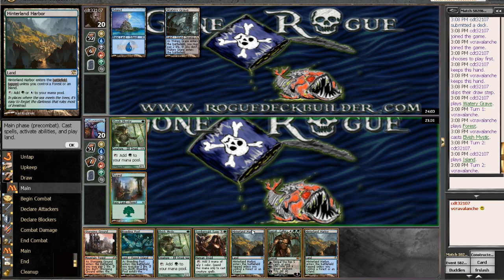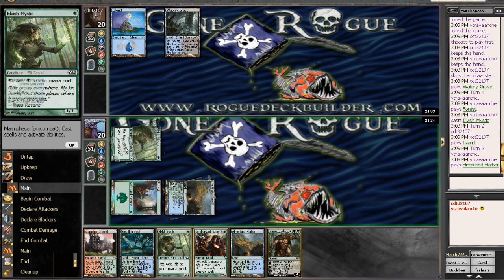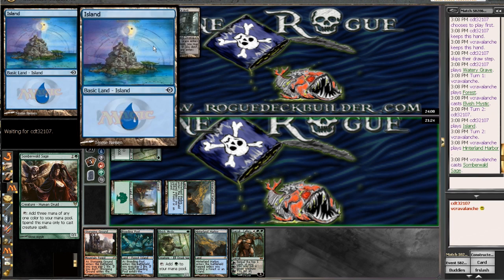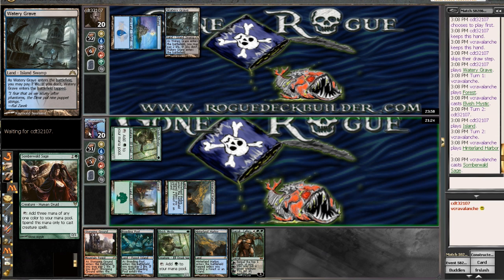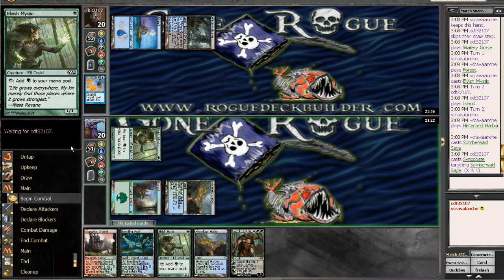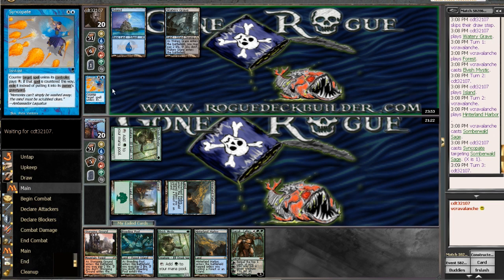And hopefully we can just get him to counter this Somberwald Sage. I'd love to see an Essence... well, Syncopate. Essence Scatter I wouldn't care about. Syncopate would be great if he syncopates this. Sweet. All right, so Syncopate out of his hand. We don't need that card. It is going to be the black-blue Esper deck.